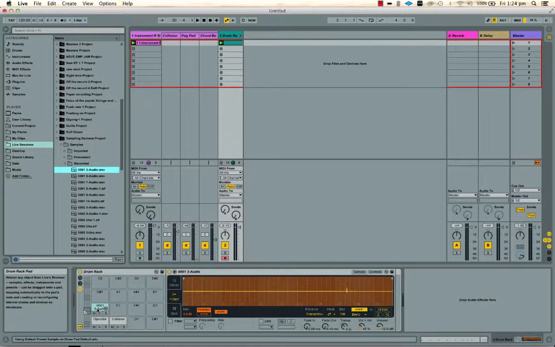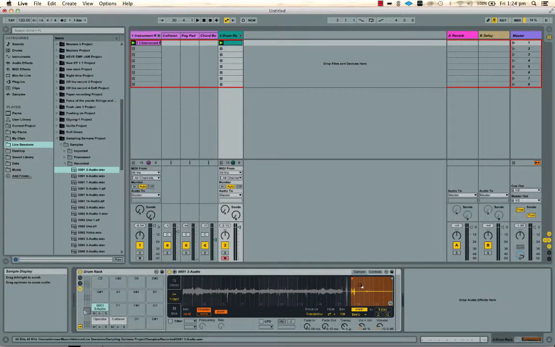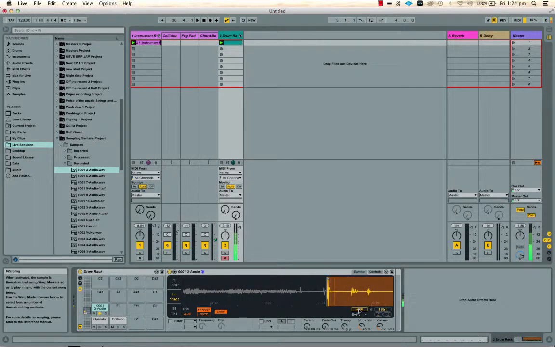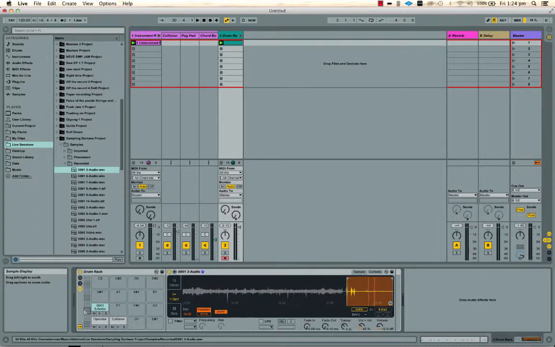I'm going to go to E1 this time. And I'm just going to try to do this quite quickly if I zoom in here. And I'm just looking for an individual crackle. Let's go zoom in. Turn warping off. That's one sound that we could use. It's not quite what I'm looking for, but I'll leave that one there anyway. And I'll leave it in one shot mode with a fade out.